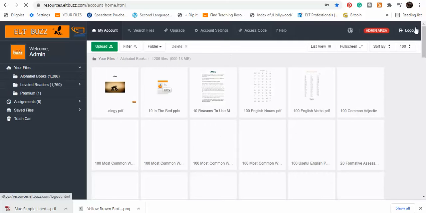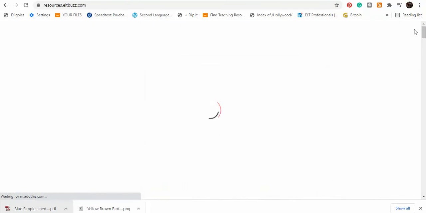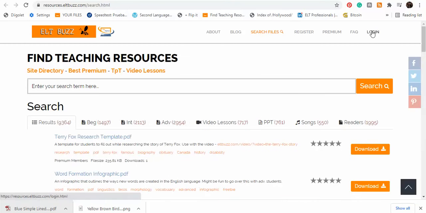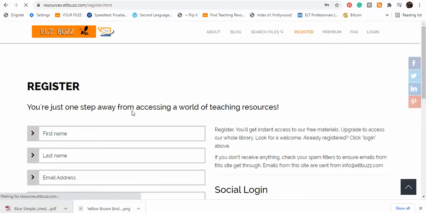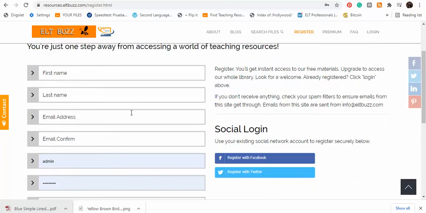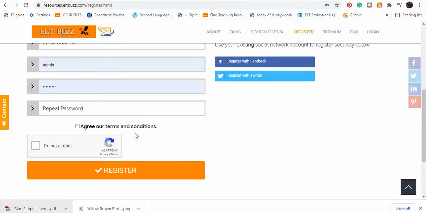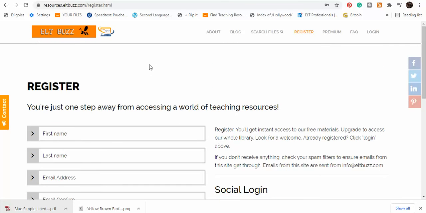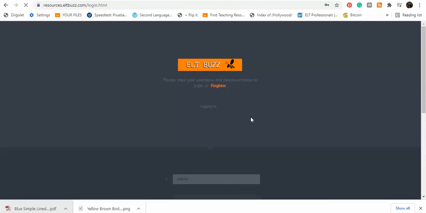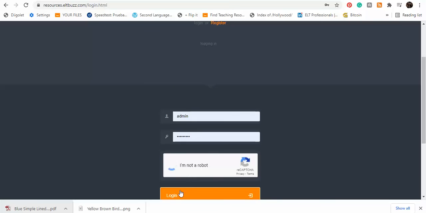I'm actually logged in right now, so I'm going to log out and show you how to register. So go back to the library. If you already are registered, you can click log in. But if not, just register and you'll be sent to the page. Fill in your details, we'll send you the password and some welcome email and instructions, and come back to the site and then start searching and finding lesson materials. I'm going to log into my account again because I'm going to show you a few extra features.